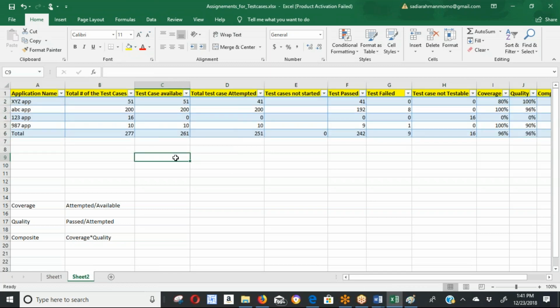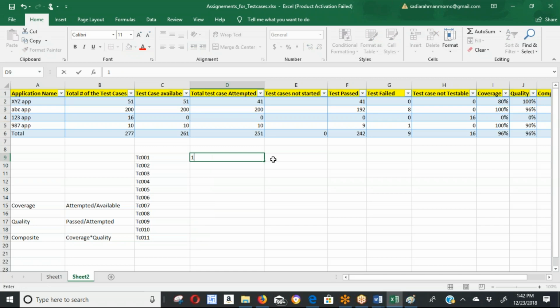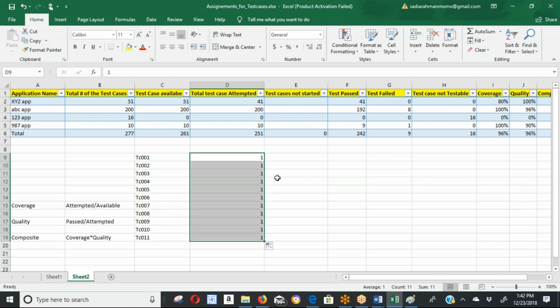So one thing, suppose there is, last time I showed you or not, I am not sure. So suppose you are writing something and you need to increment. Suppose you have test cases. So you wrote TC 001, and then you come here and drag and drop, and immediately you will see it automatically increments. Suppose you write down 1 here, and then you drag it down, but you will see it showing 1 and 1 all the way. Before, when I dragged it over there it incremented, but why is it not incrementing right now?